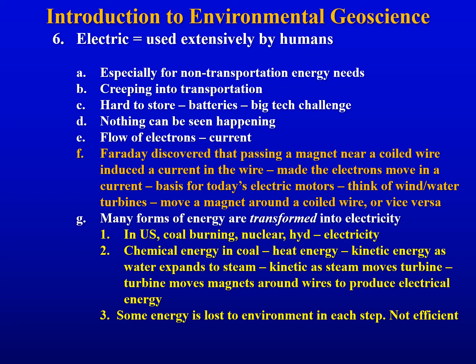So we can do it with a windmill, but the way we normally do it is we burn stuff. Because we like to burn stuff. And we've been burning stuff a long time, and we're good at burning stuff. So what we do is we burn wood or coal, most likely, or maybe liquefied natural gas. So you're starting with chemical energy in the coal or wood or liquefied natural gas or oil. When you burn it, heat is released. That heat can be used to, let's say, heat water to the boiling point. When water boils, it expands rapidly. That expansion is a form of kinetic energy. And that expanding steam can move a turbine. It can spin things. And that spinning magnets around a coiled wire can produce electricity.